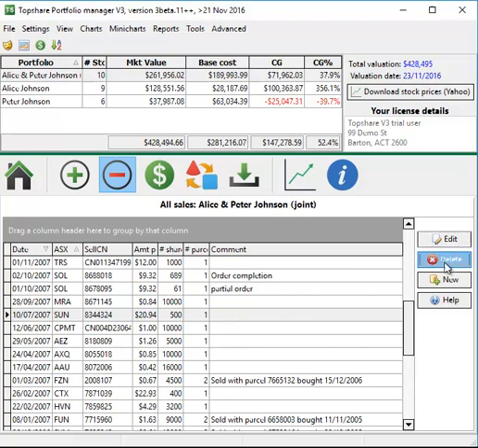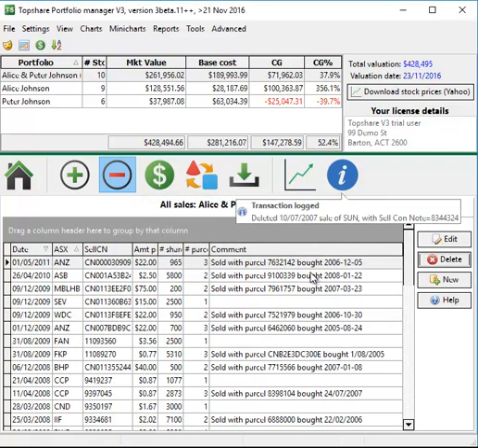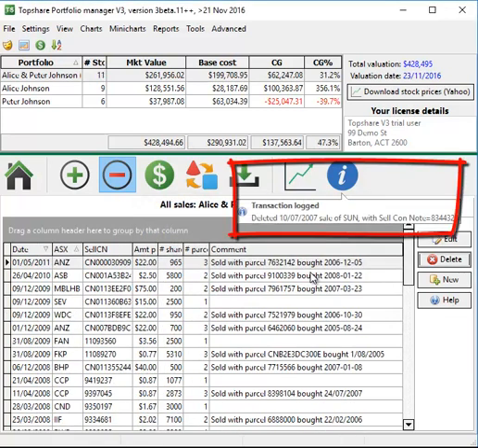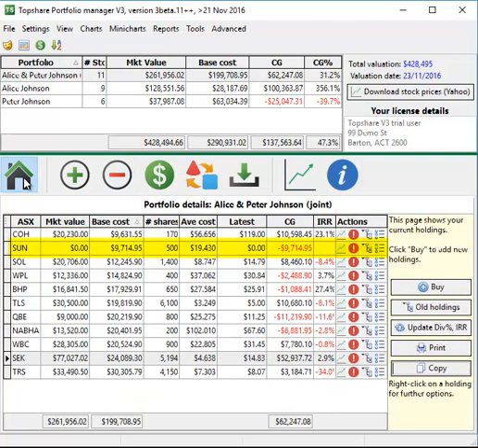We'll delete that sale of SUN, and you can see firstly that the transaction gets logged in the overall log that you can see on that information screen. And also, if we now go back to have a look at the home screen, you'll see that that Sun parcel is now still in the holdings because we deleted its disposal.